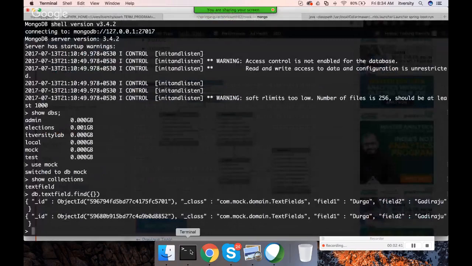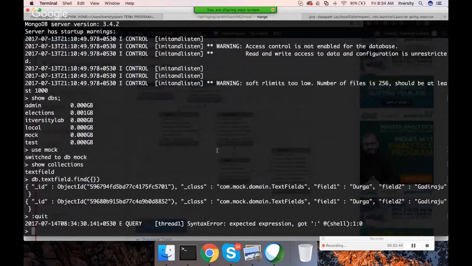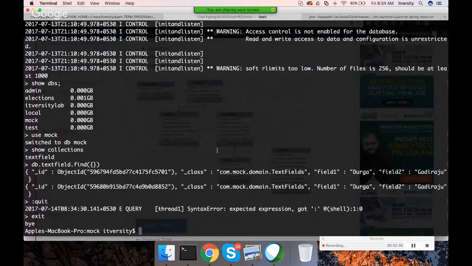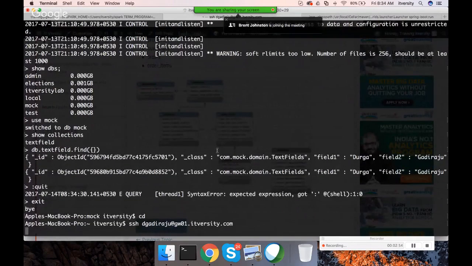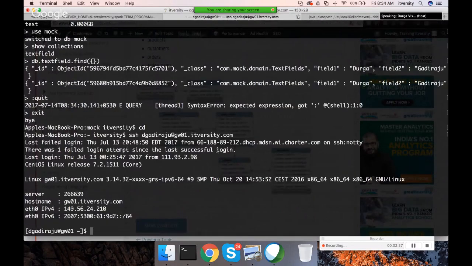So let me connect to the lab and also launch this Spark shell.